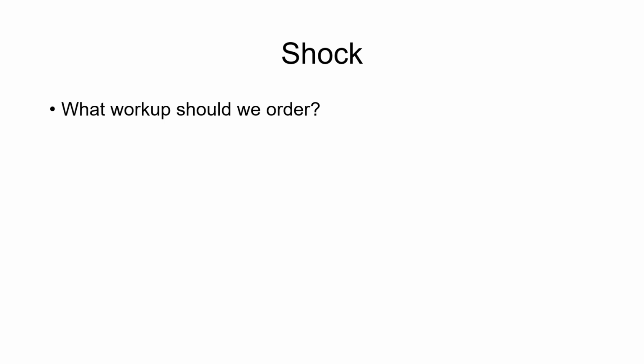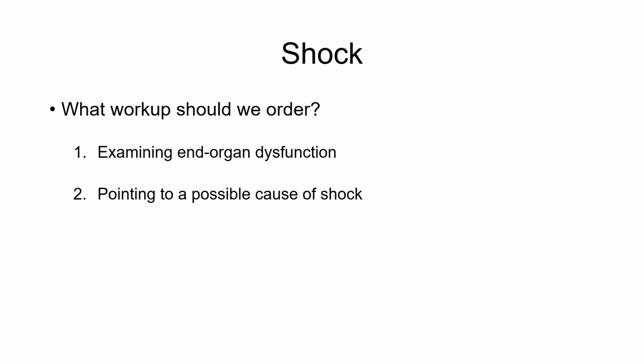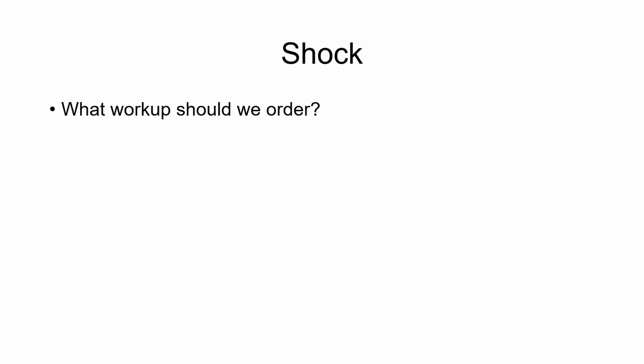So let's begin our workup on this patient. What workup should we order? We're doing this for two main purposes. We're looking for end organ dysfunction related to the shock, and then we're also looking for causes of the shock that our workup points to. So let's start with some blood work.